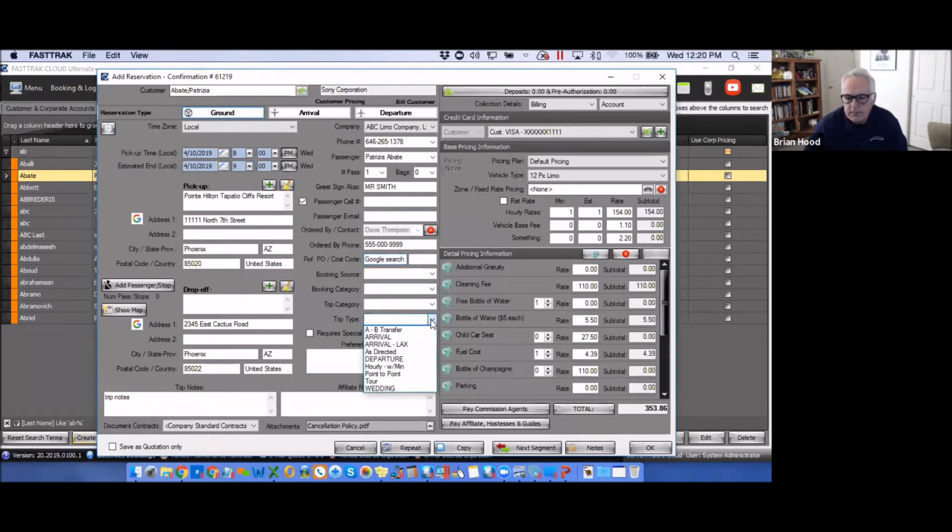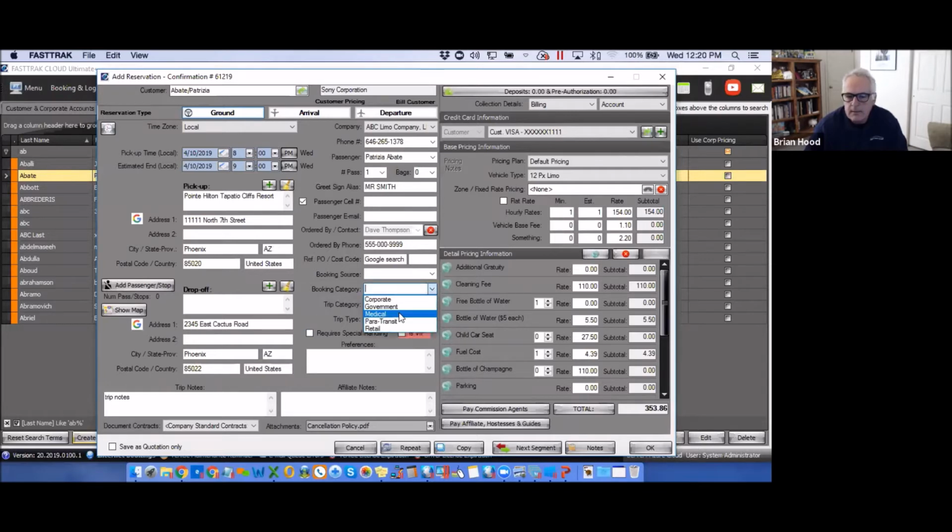So under trip type, I may specify what it is. In this instance, I'll go ahead and select a wedding. Trip category is going to give me a little bit more information about this wedding. As we know, weddings can be hourly or they might be transfers. So in here, I could select hourly or transfer based upon what it is, giving me a little bit more information from that reservation.